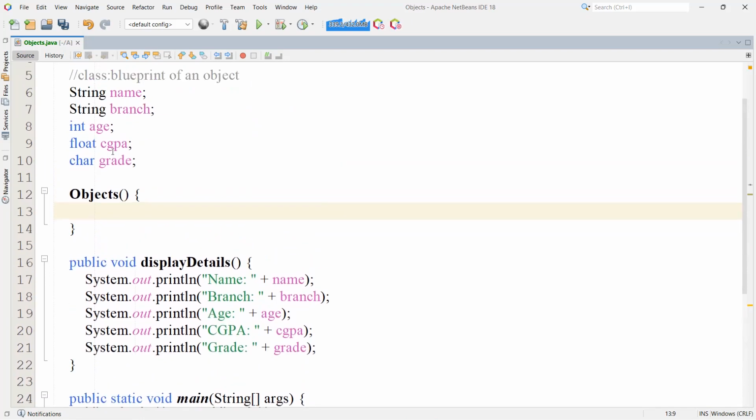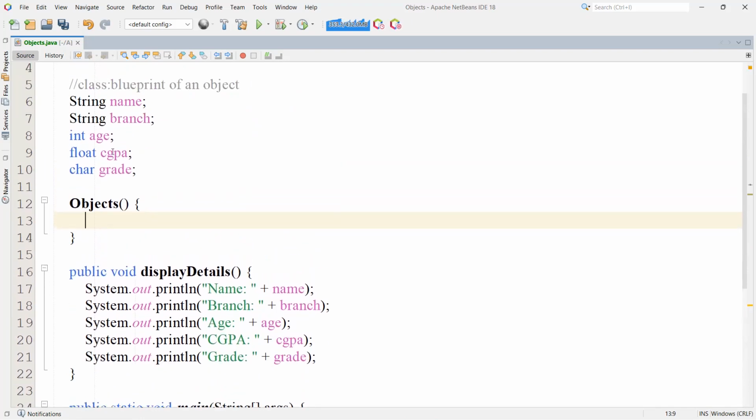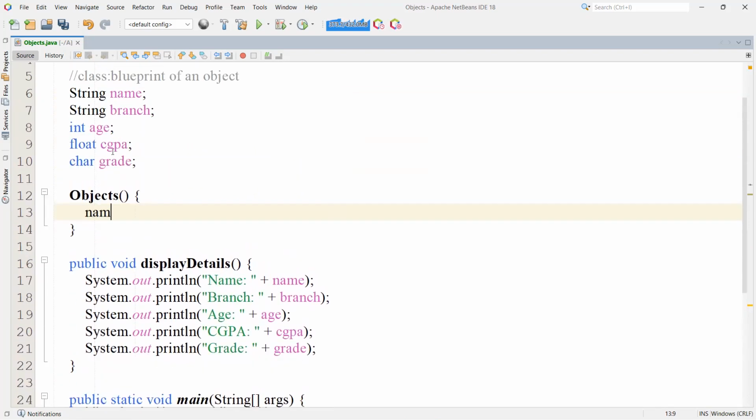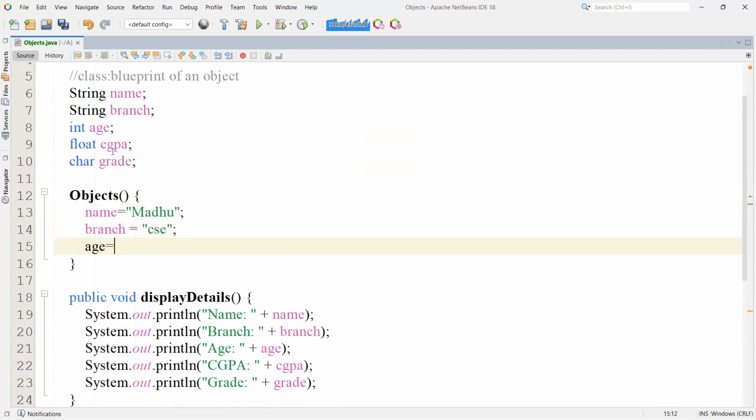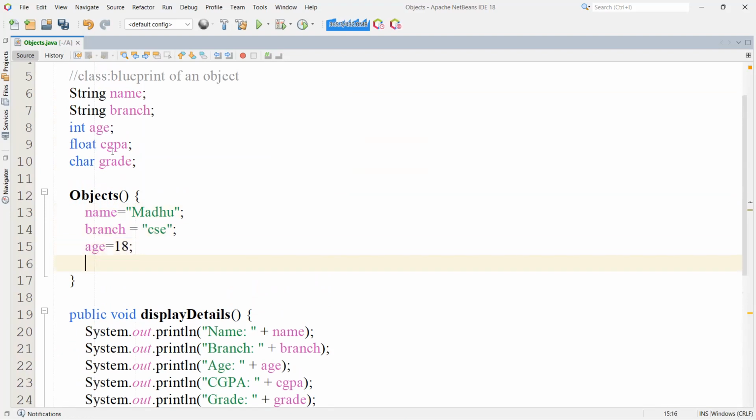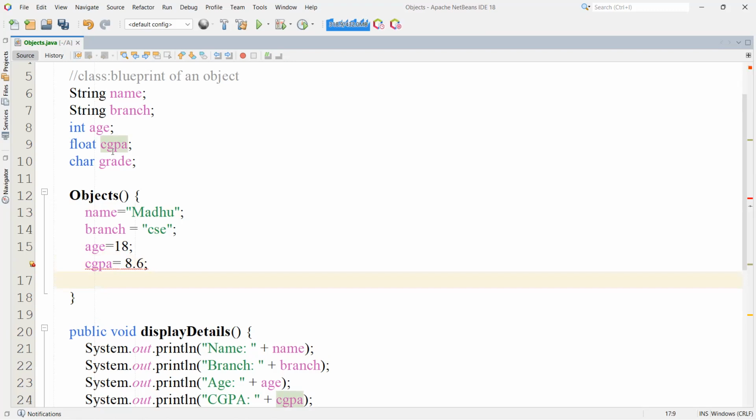Okay, now see, I'm going to give name equals to Madhu, as we have discussed earlier. Branch equals to CSE, age equals to 18, CGPA equals to 8.6, and grade equals to A. Okay, what happened with this?